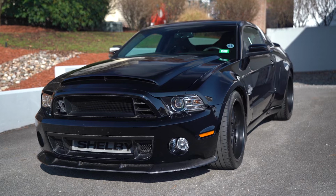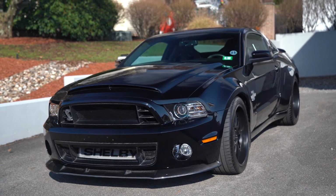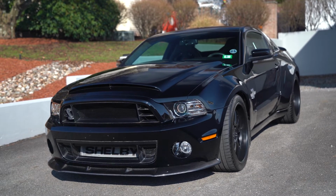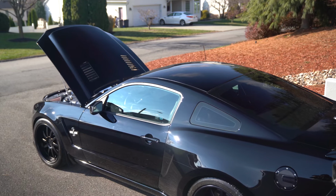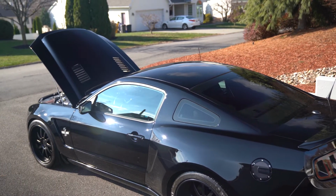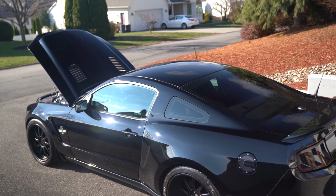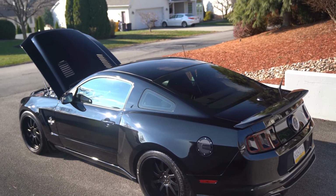These nice carbon fiber pieces are not cheap. It adds to the total cost of this build, which was over $106,000. We have 21 pages of invoices from Shelby, plus the cost of the car, and all these carbon fiber extras just start adding up in terms of value at the time of completion and also presently.